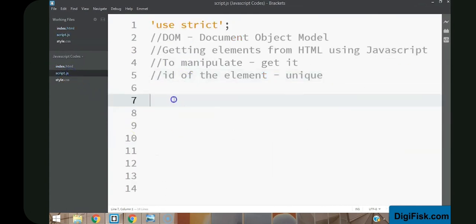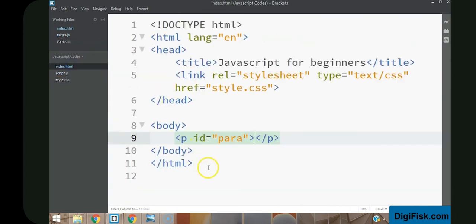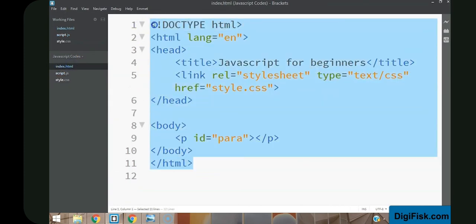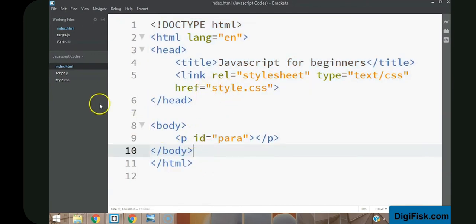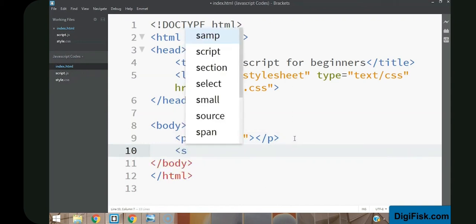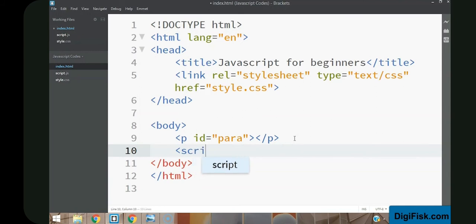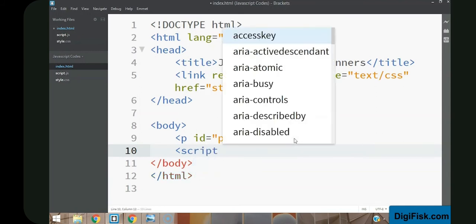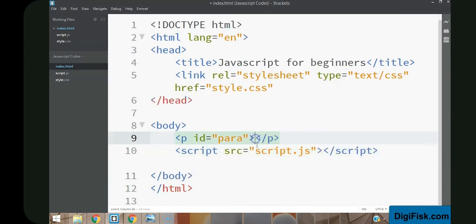So how do you do that? To get an element, first you have to say where that element is. According to me, that element is inside of the document that is connected to my script. So I'll add a script tag, and now I've connected it.